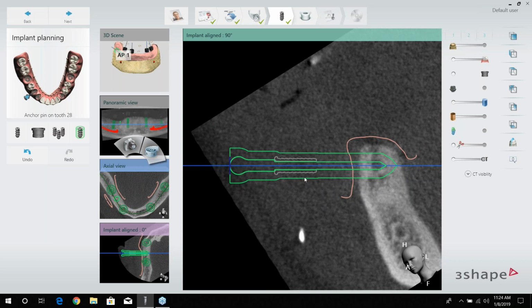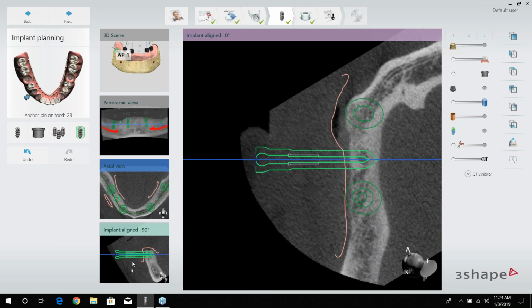It needs to intersect the tissue, the pin does, or it's not going to be part of the guide. In the guide phase, it actually uses this tissue form to create the intaglio side of the guide. So if this pin's not intersecting this pink line, then it's not actually going to be anchoring anything.